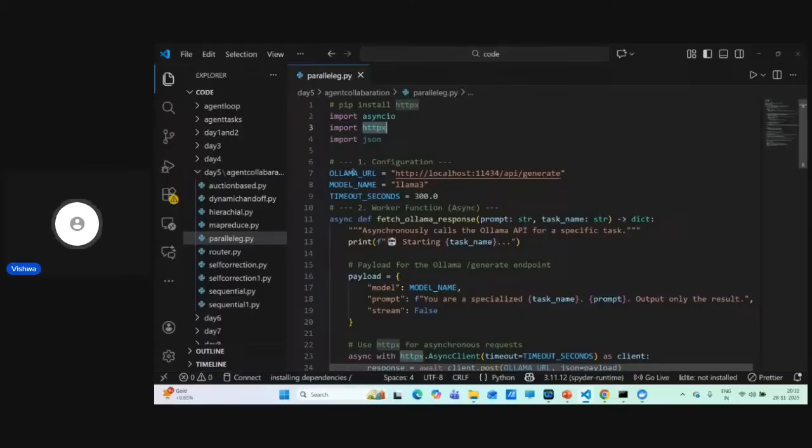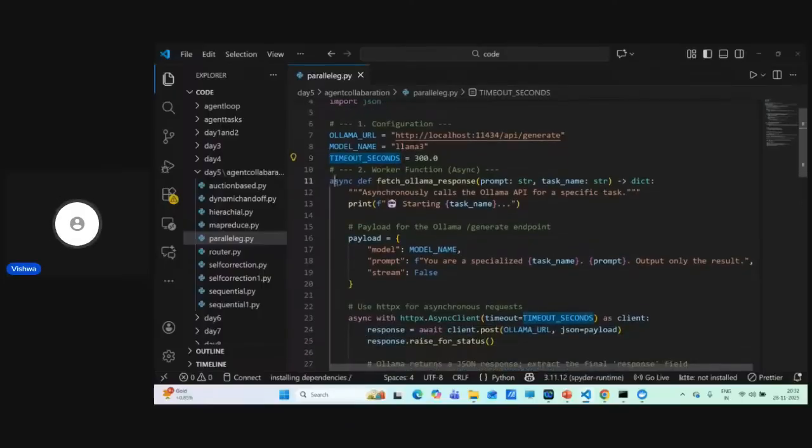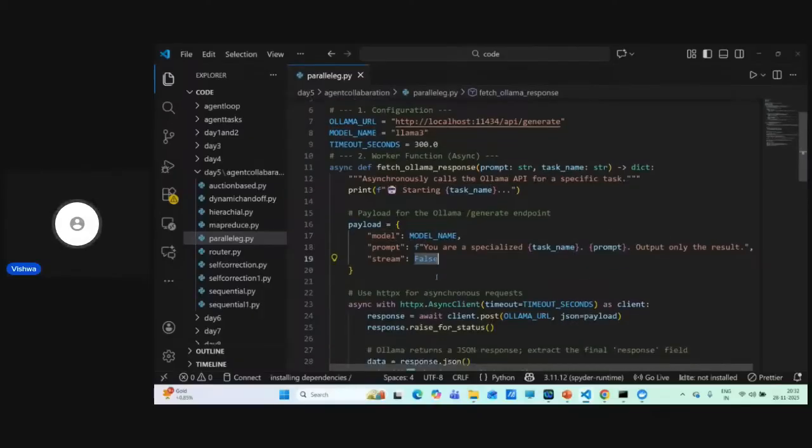So what we did here is we made use of Ollama URL, we made use of model name, we made use of timeout seconds. Now I am creating an async function, fetch Ollama response. It takes a prompt and it takes a task name. So here in the payload, model equals model name, prompt we give prompt, task name and prompt, and stream we say as false.